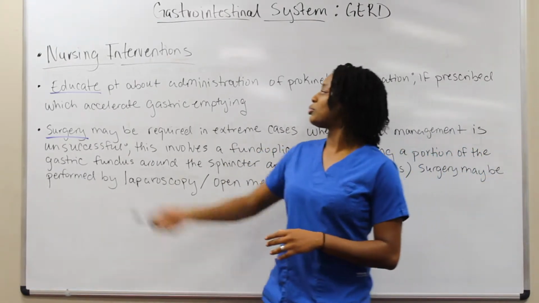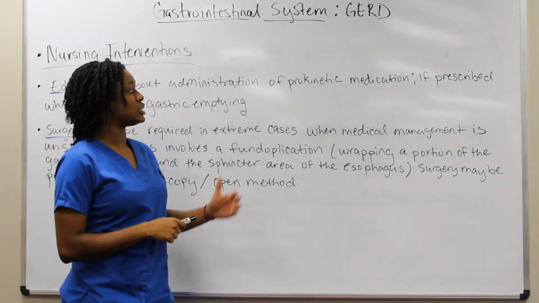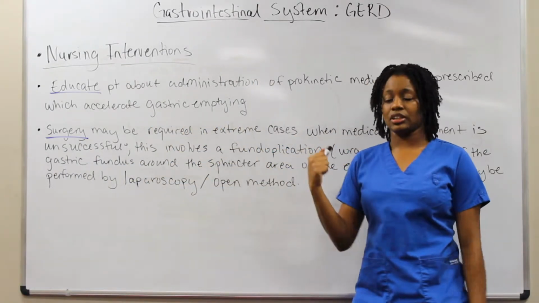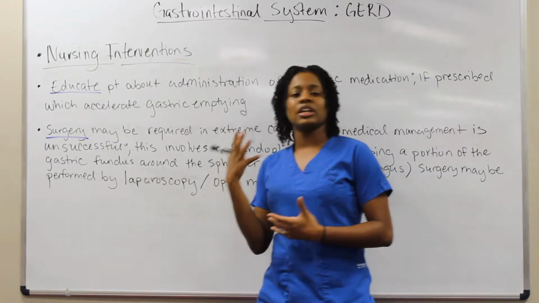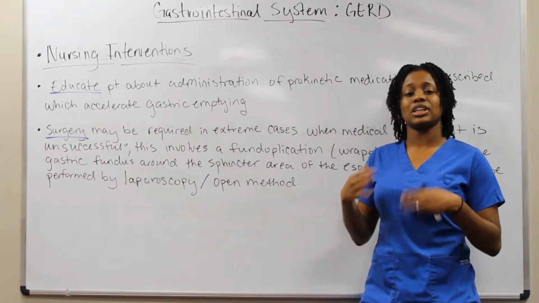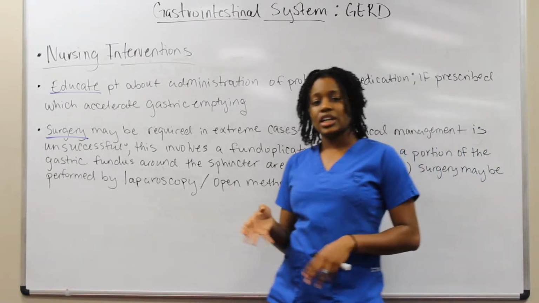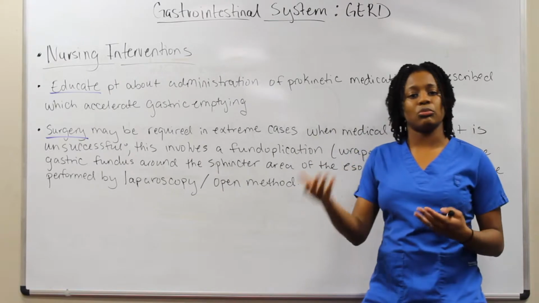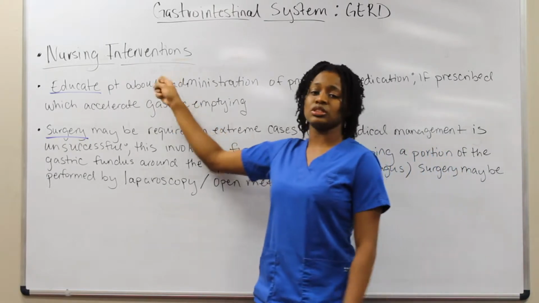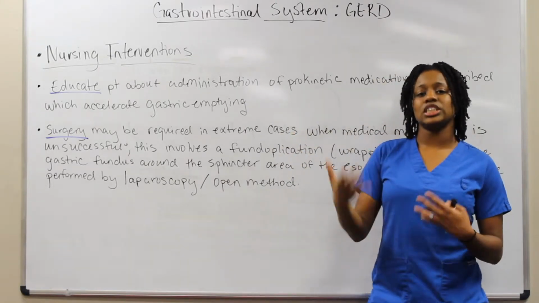So we're going to continue on with nurse interventions, right? We were talking earlier about the prokinetic type of medication. One thing that you want to educate your patient about is that if it is prescribed, it is going to accelerate or increase gastric emptying. The food is going to empty out a lot faster, and in that process, the gastric content is not able to back up and cause the reflux. So they may experience being more hungry, or whatever side effects may come with that medication. You just want to let them know what the medication is doing and how it's preventing reflux. So again, education and teaching, okay?